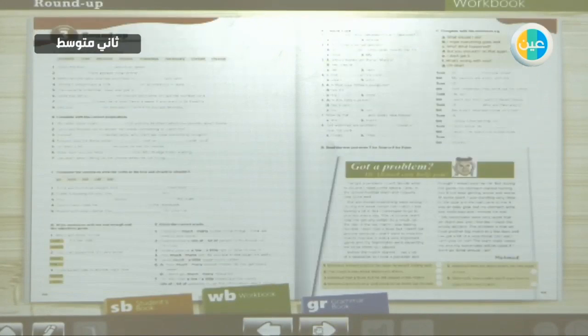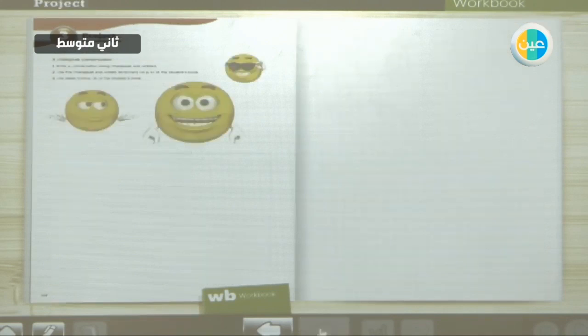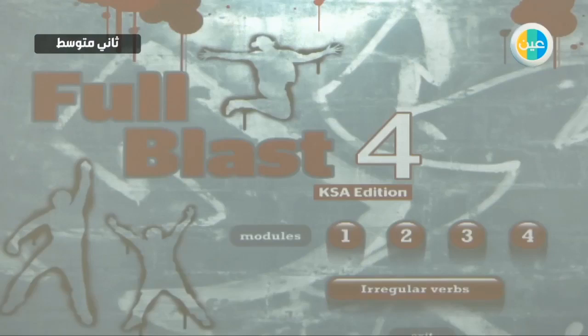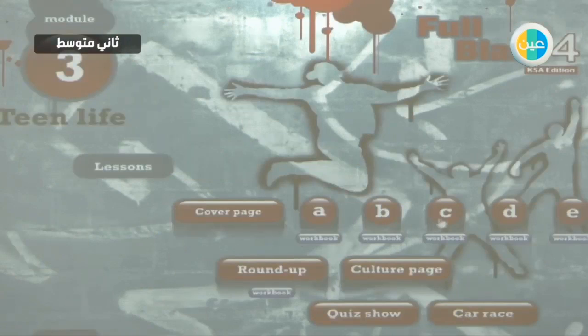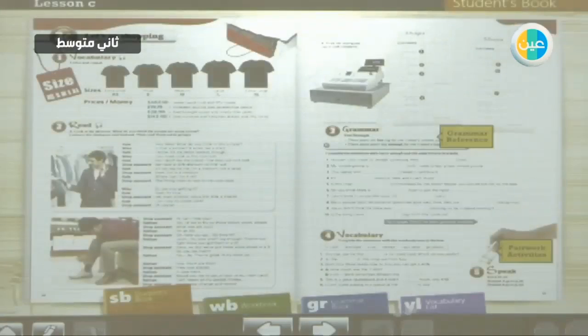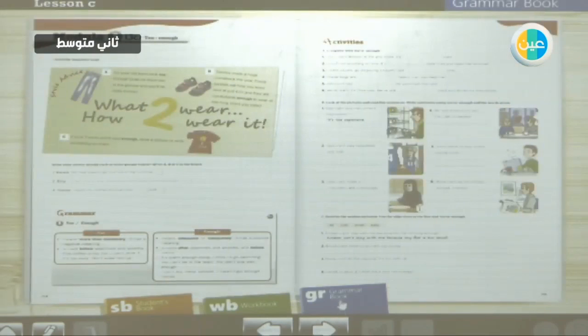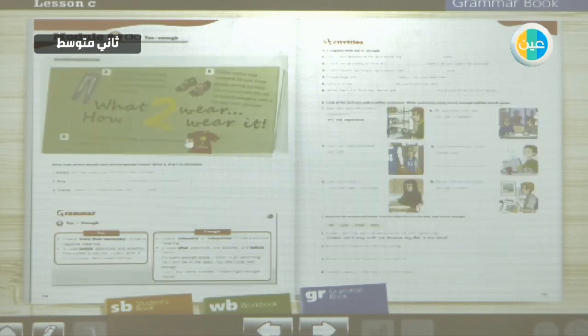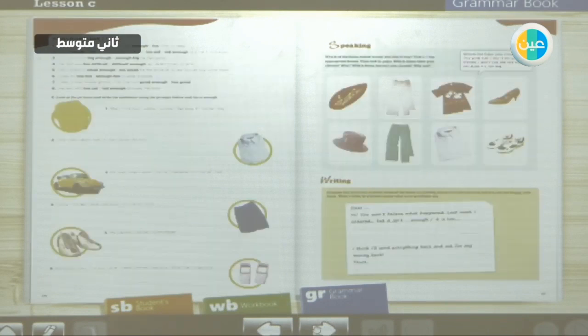We have to do some exercises using much and many to make sure that we understand the rule.